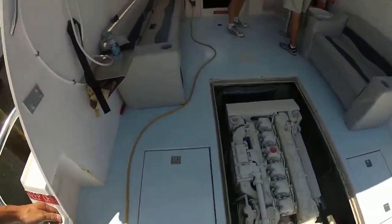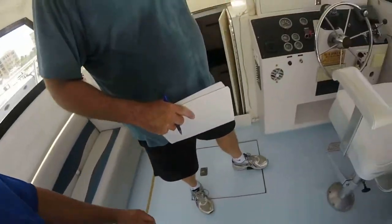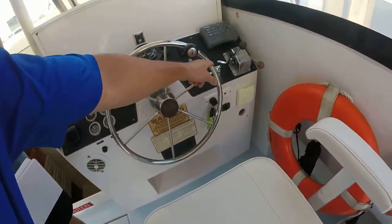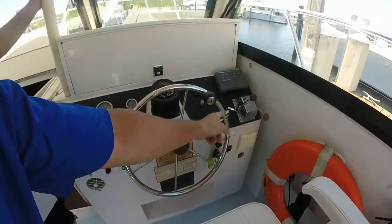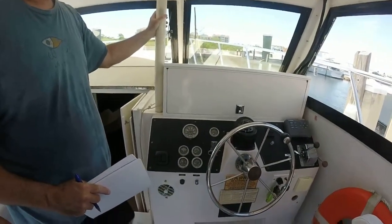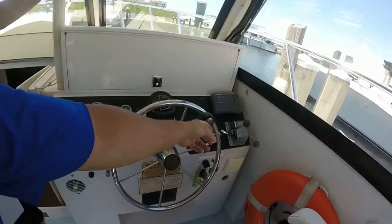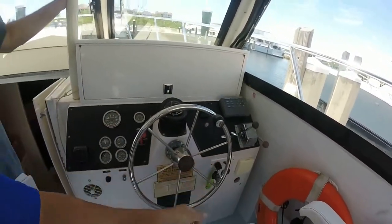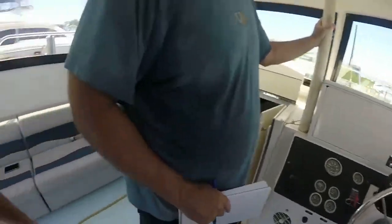Hey Rich, why don't you pull out over here? This is just the lever to start it right here — it's a Teleflex. I think it's like a prime. It has to be in the up position before you turn it over, and you push it down to turn off the motor. So it shuts the air on or off — it's air. To start it, before you start it, you pull it out, turn it over; to shut off, compress it or push it down and turn it off. So that's air.